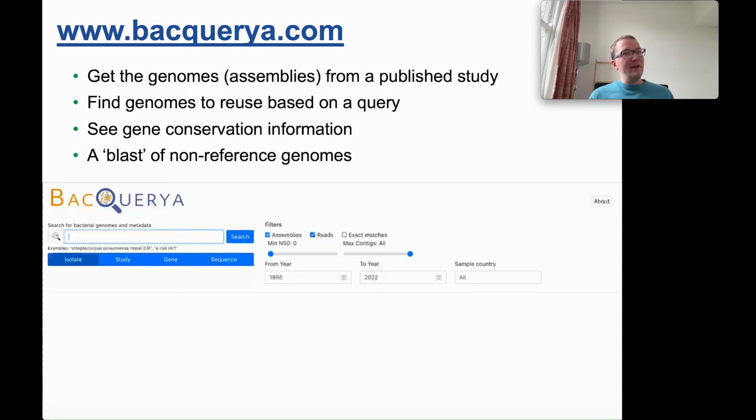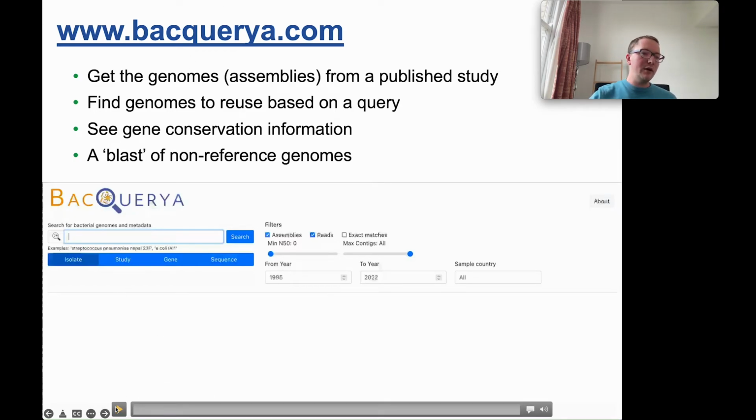And then finally, I just want to briefly tell you about this tool called BacQuerya.com, just as a bit of an advert. So this is in development, but we've got about 12,000 pneumos in there and some E. coli. And basically this is a search engine, but for bacterial genomes. Particularly, it was to solve some of these questions. So you see a study and you want the genomes from it. How do you actually get them to reanalyze them? If you have a gene of interest, perhaps potentially interesting vaccine candidate, and you want to know whether it's conserved, what the population variation looks like, you can search for that gene. It'll make it easier. Also, you can run something that looks a bit like a BLAST, but not just through the RefSeq genomes.